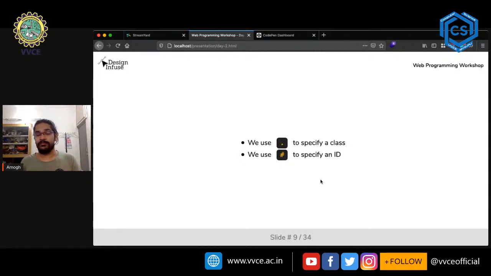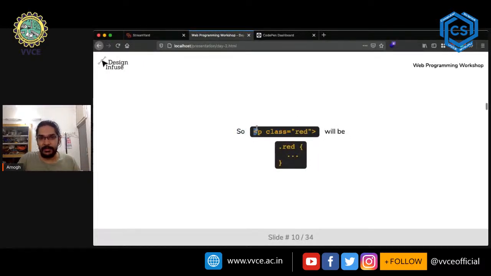a paragraph tag with an ID of red, right, we would use the hashtag operator in CSS to target that particular tag, and then use the red value, open the curly brackets, and then put in all the properties within that. Okay, so just to be a little bit more clear, if we have a p tag with an attribute of class which has a value red, in CSS we would target that particular tag with dot red or period red, open the curly brackets, and add in all the properties within that.